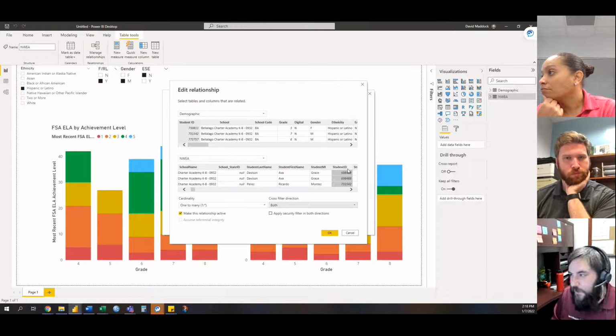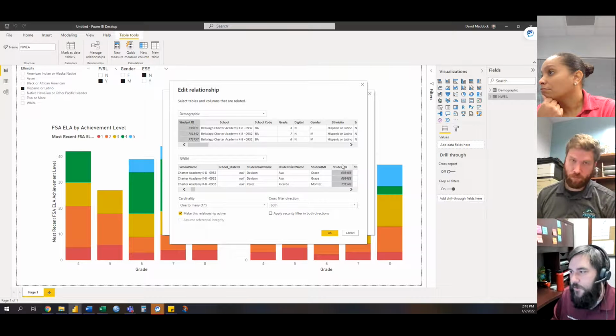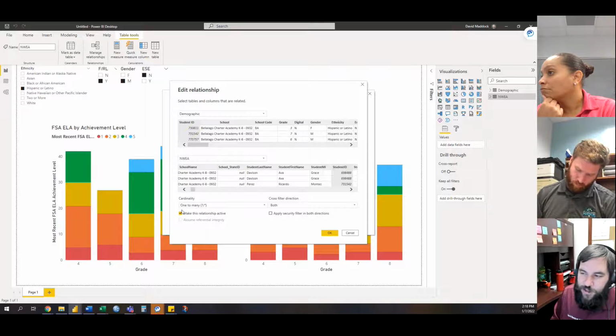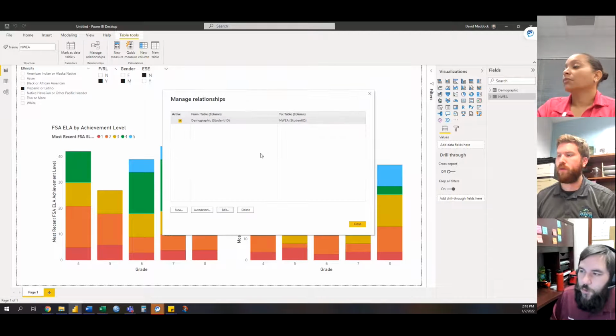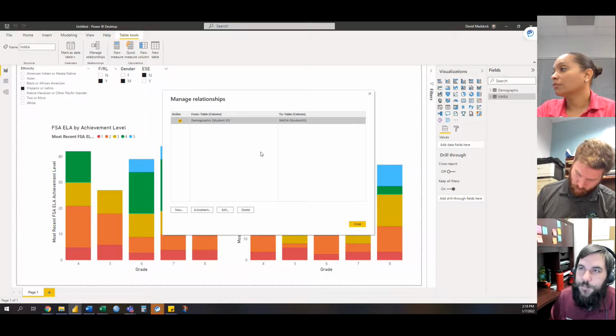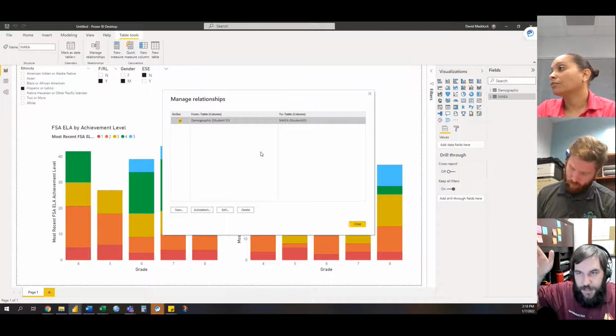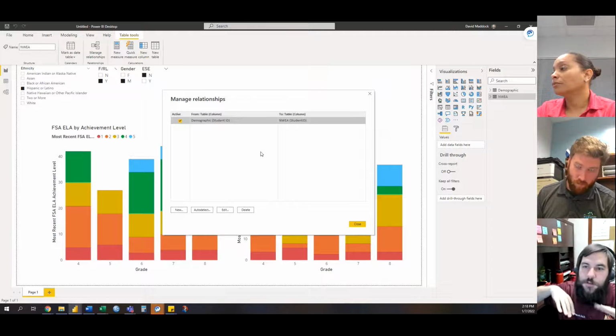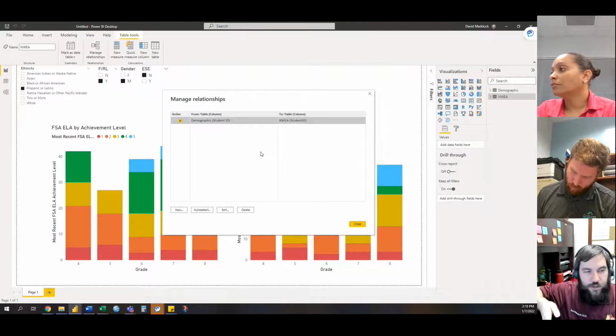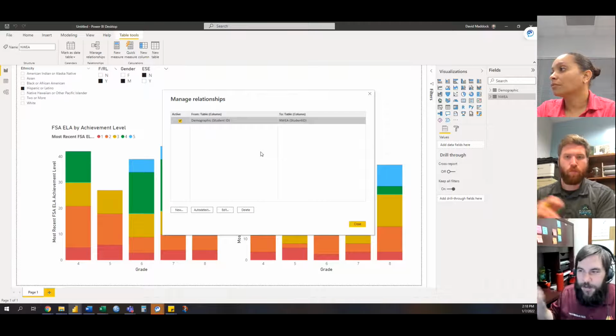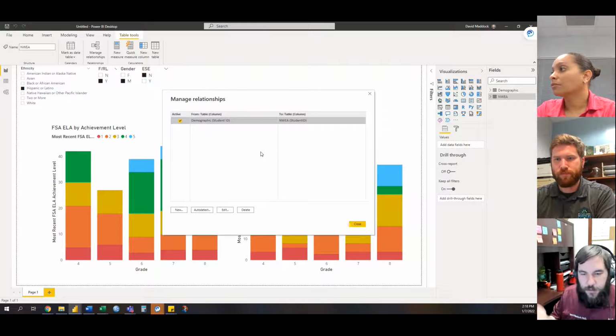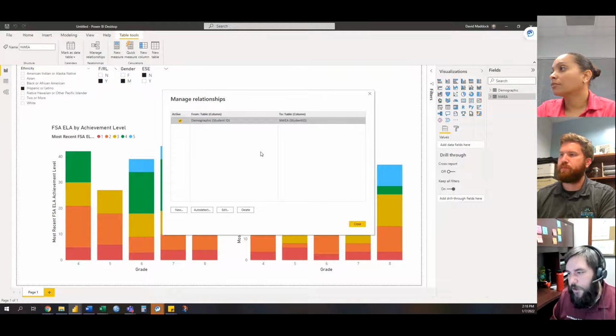If you ever get into any SQL querying code, this is the same thing as a where clause. Oh, and then this box has to be checked: Make this relationship active. It should auto check it, but you will run into things like if you're filtering on student ID, and then you're like, oh, but I also need to be able to filter on student gender, and you make gender to gender something, it'll be like, nope, can't make this active. It won't allow you to do two layers like that. You have to approach it in a different direction.